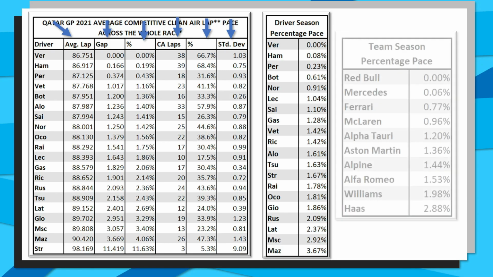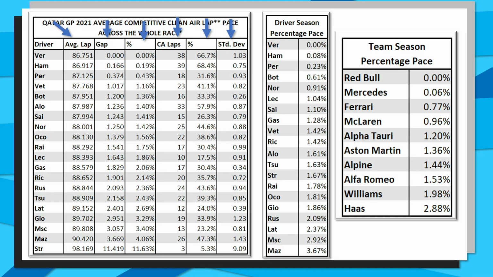Then doing exactly the same for the teams, we can again see that Red Bull and Mercedes are massively clear of everybody else, but they are so close. Bear in mind, this is a percent of every single racing lap. They are just 0.06 at long tracks apart from each other per racing lap. Ferrari moves slightly further ahead of McLaren, who have had a little bit of a dip in performance this year.